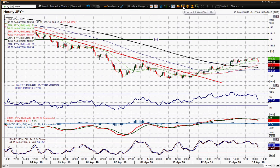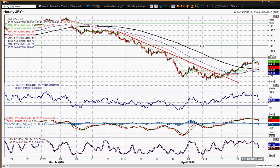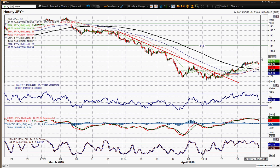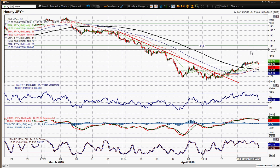You would argue that this chart still points towards a recovery, because you're trading above the moving averages. You've got this base pattern intact, but again, the pressure is still there, and the selling pressure and the bears are not really going away. So it could be a slower burner, this one, but certainly the rally. Next resistance on the rally is the overnight high of 109.55, then 109.85, 110, and then towards 110.60, which happens to be that base pattern target as well.